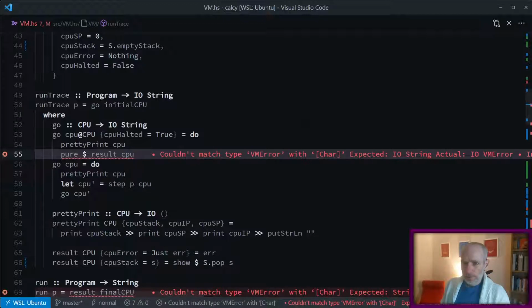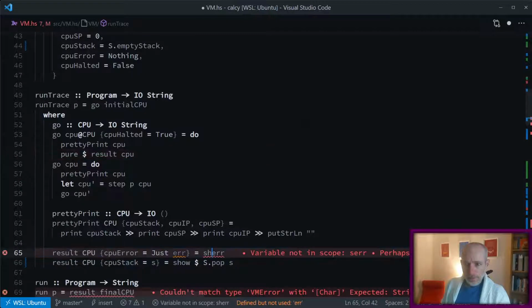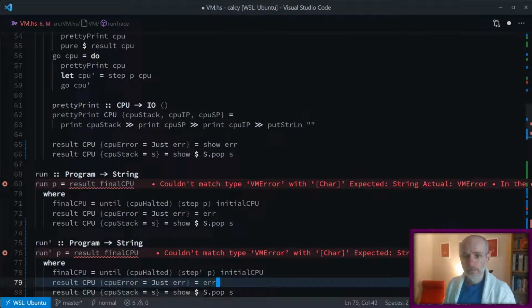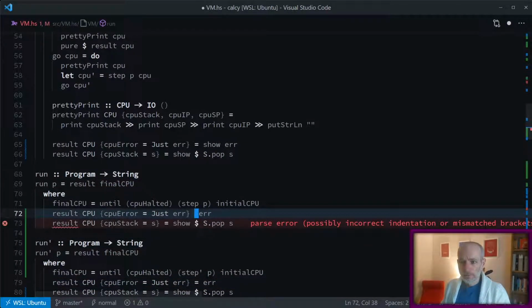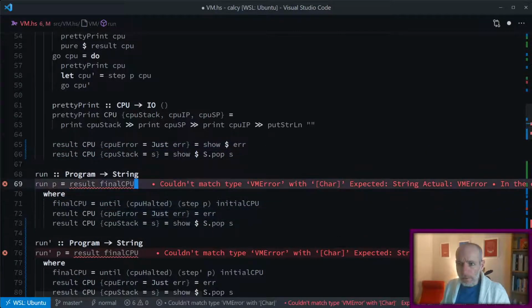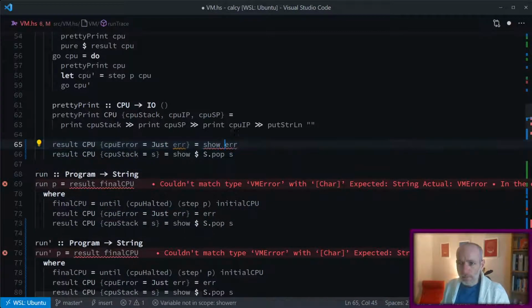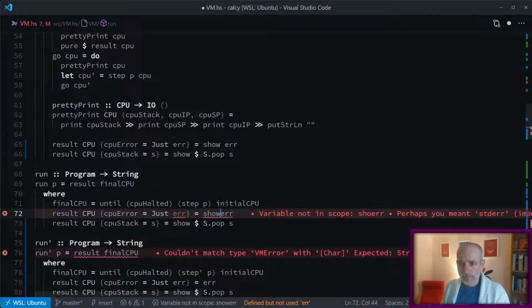So, run traced. It's just error here; this should be show error. When we're running, it'll be a similar problem. Down here, when we have this error, it will just show it.